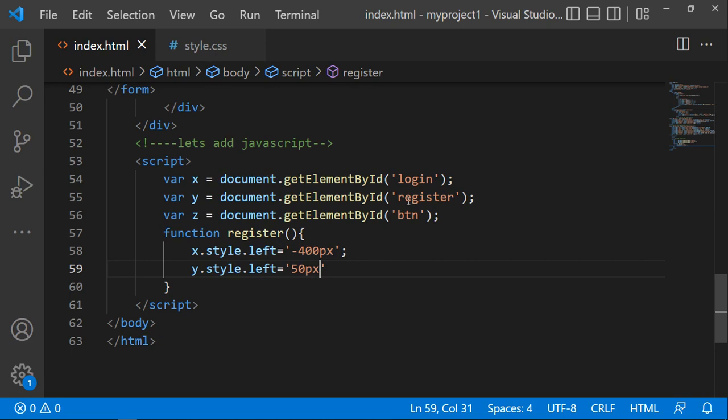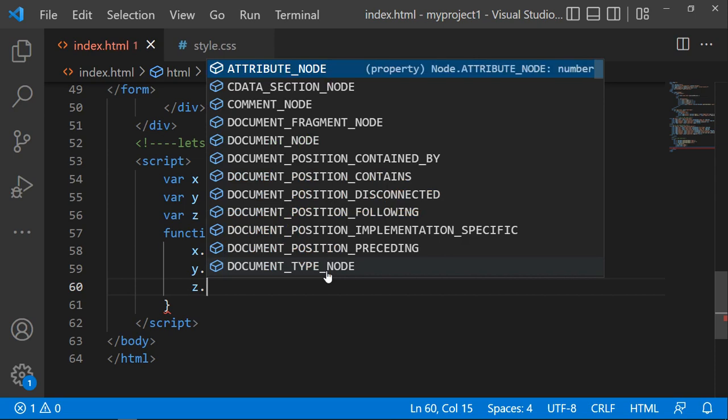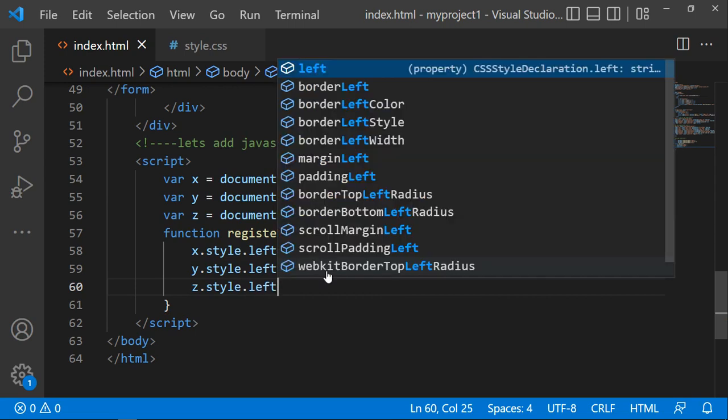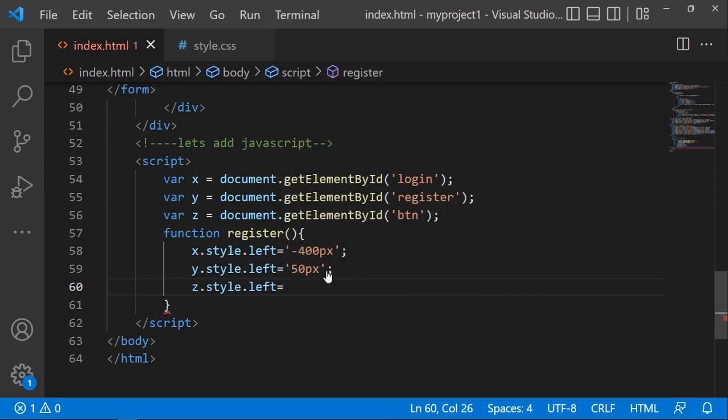Then the other one is y, which is register. It will be moved to 50 pixel. And then the other one is just the btn, whereby it will be moved to 110 pixel.